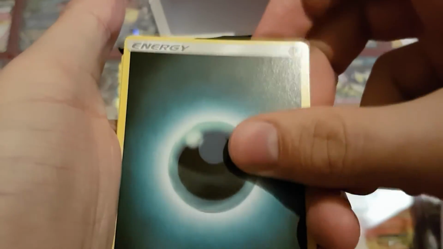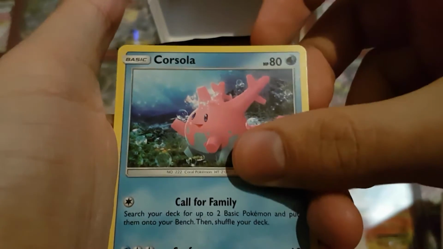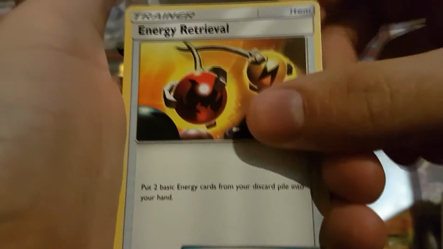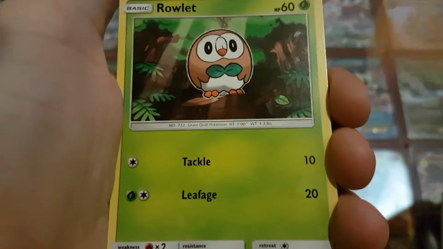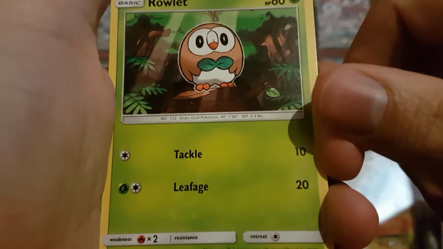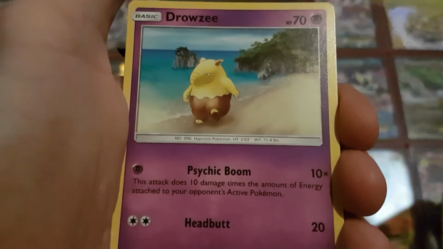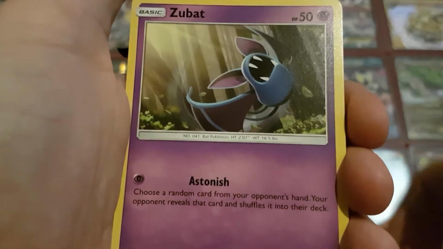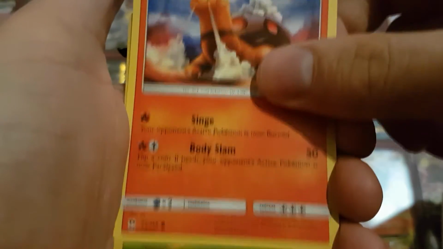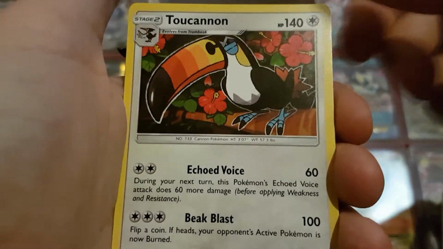So we're starting off with a Dark Energy, Trumbeak, Corsola, Energy Retrieval, another Sandy Guest, and then we get a Rowlet, which would have been useful to pull from one of the first 4 booster packs. And we have Drowsy, Zubat, Torkoal, Reverse Hollow Mantis, and a Toucannon.